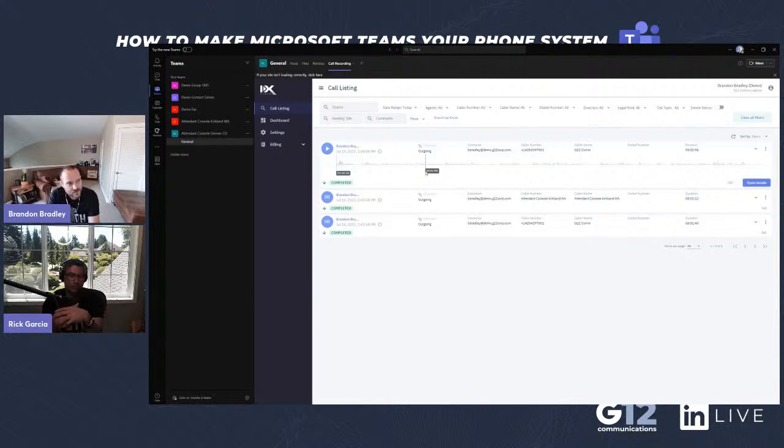Yep. So we have two deployment models. We have our provider space, where you can just record directly into our provider space. Now, obviously, for true compliance, most companies aren't going to go for that. So when we set the customer up for call recording, they can choose their own Microsoft environment to dump that call recording into. And it's literally two clicks of a button and they're done. And now they own the entire recorded storage and security of that. And then if they want to tie that to other compliancy tools, they've already built all that. So now it's all within their wheelhouse.